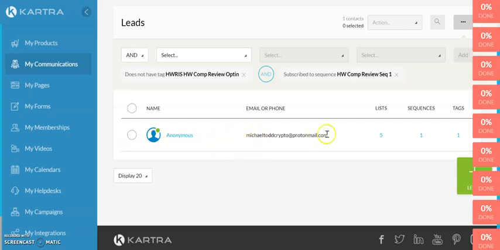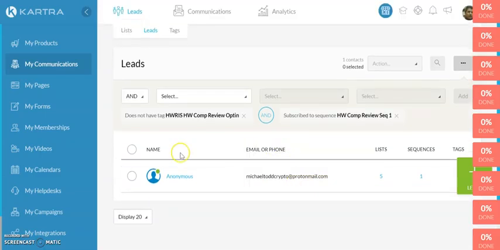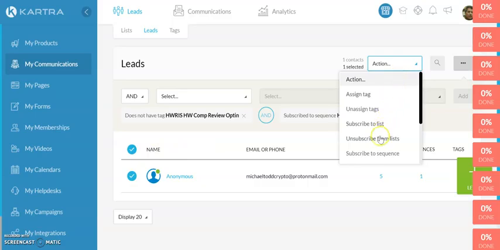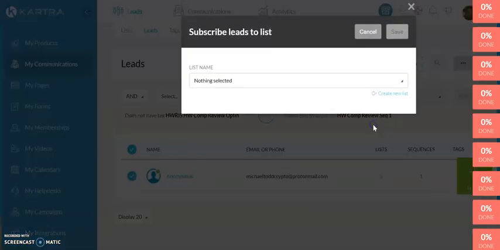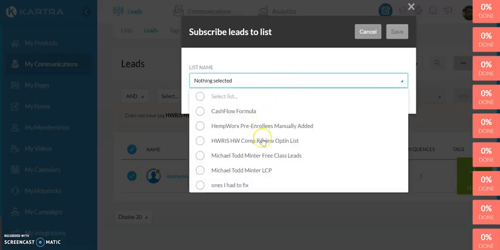Now that you have your list, in this case just one, you want to select the whole list, go to actions, and subscribe to a new list. You're going to have to create this list and name it whatever makes sense to you. I already named the one when I fixed it earlier, and I called it, very ingeniously, ones I had to fix.